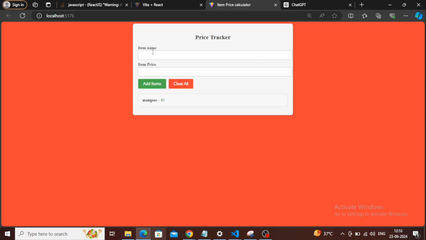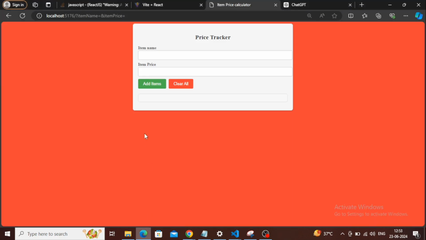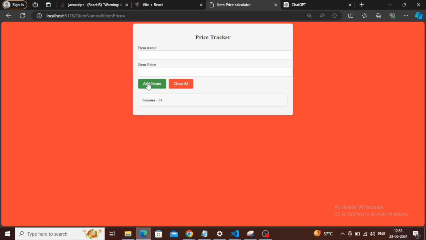We can add items here, and let's take a bag of 467 rupees. You can see it's coming here. When we click on clear all, it removes all of these things from here. Now see, I have created one bug here. You might be thinking how bugs are created. When I write banana here, with price 34, add item, and apples with price 50, and click here, we want a functionality that whenever we click on clear all, these things should disappear. When I click on clear all, it works absolutely fine as we want.